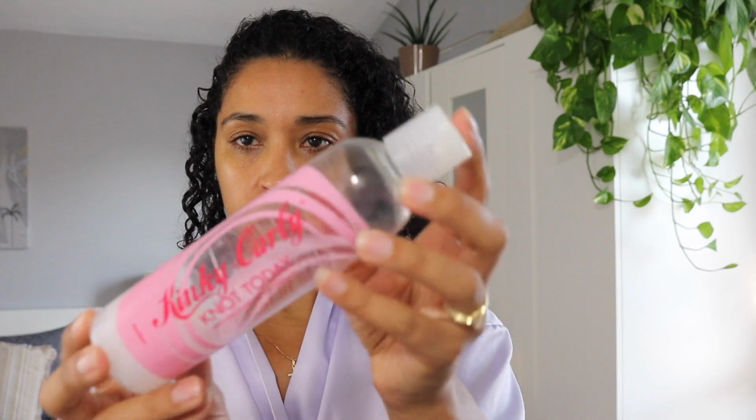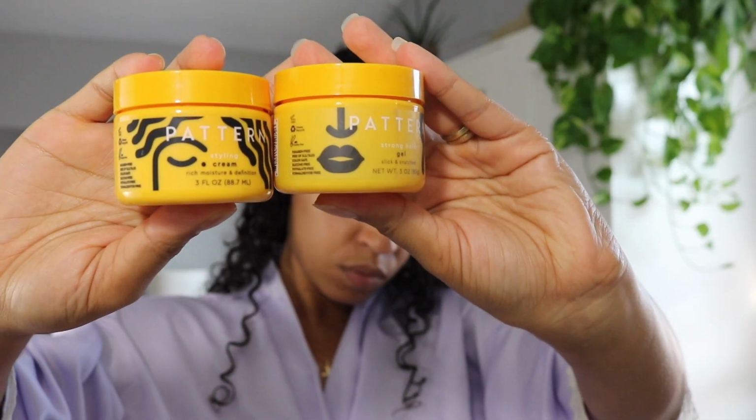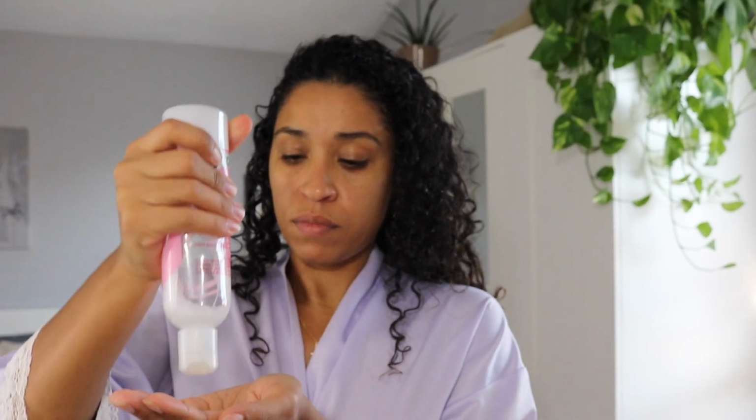So now I'm gonna go in with styling. But before that, I'm gonna apply my leave-in, and then I'm gonna use the styling cream and the Stronghold gel from Pattern Beauty to style my hair today. So first, the leave-in conditioner. No secrets here. This is normally how I apply my product, so I'm not gonna get too detailed.